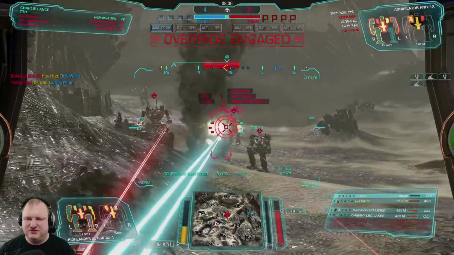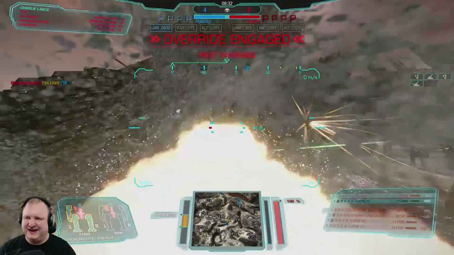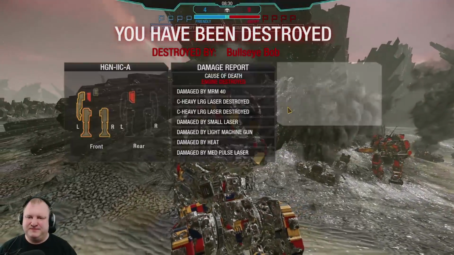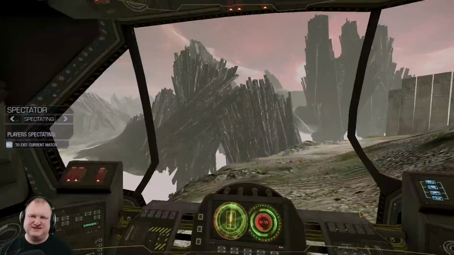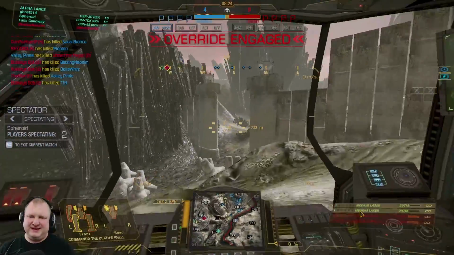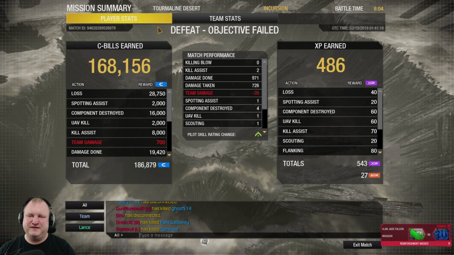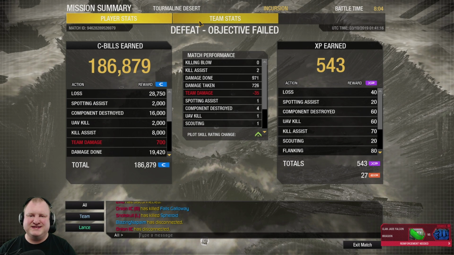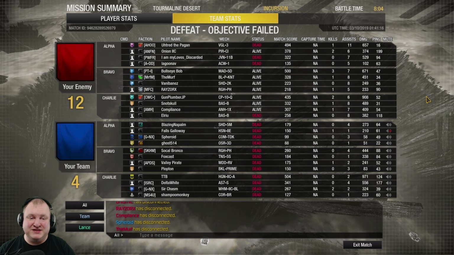Maybe I can do some more damage to him, take away his side torso. Yeah, we took that. And now I'm just gonna overheat and die. RIP TTB, it was nice knowing you, and the Highlander falls. Target acquired. And, well, now it is 4 kills to 9, which turns into 4 kills to 12. Teammates were just running around. 971 damage taken, done, and 726 damage taken.